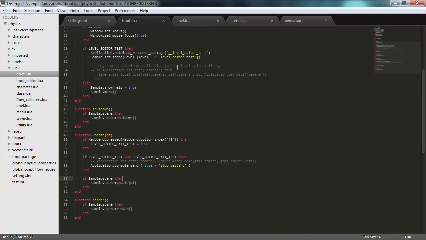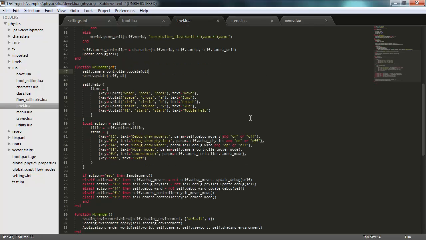So when we get the global update call from the game, it will go to here, and this will call update in the level class, which goes into this function. So it will draw this help text.